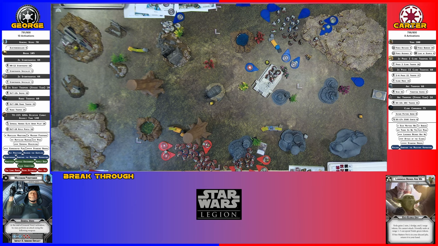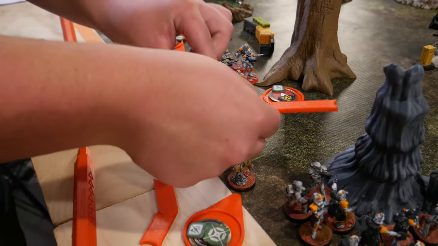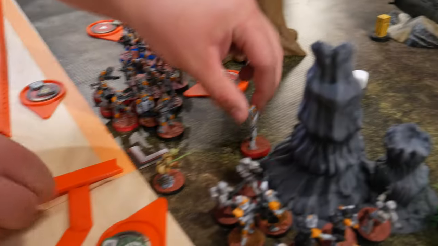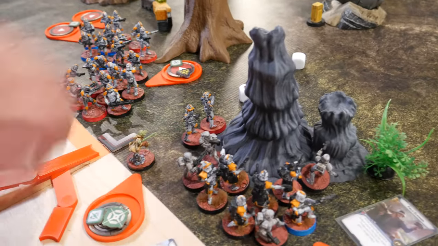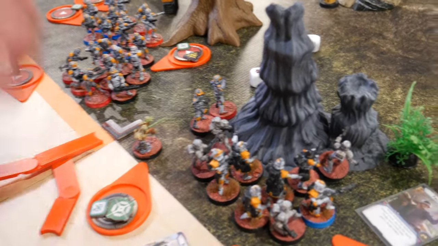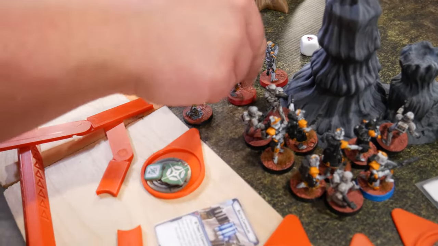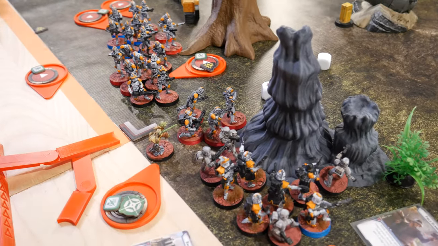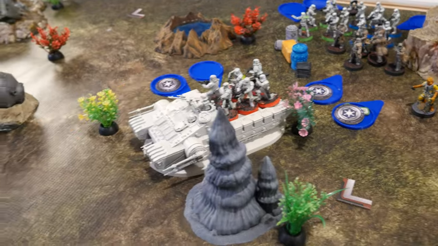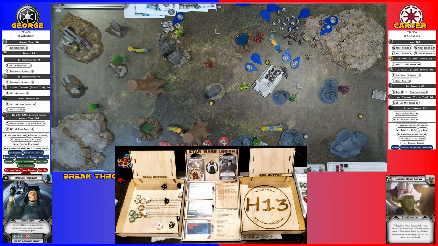Might as well, right? I'm going to go with these red phase twos. They're going to make a move up to here. So they'll get their suppression off. Not exactly what they wanted, but that's alright. You're right. We'll figure that out in a second. So they'll move with them. They will take a shot into the stormtroopers that are inside of the tank. We'll roll. I got this.